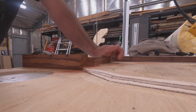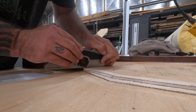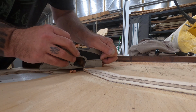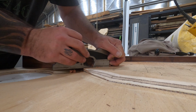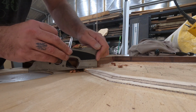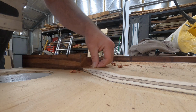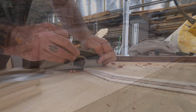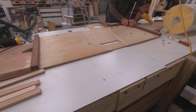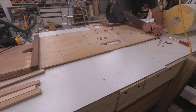And plywood end grain, well, any end grain of timber, isn't really crash hot for exposing to water. So I need to line this area with some structural timber, and in this case I'm using Karri, which is a hardwood grown in the southwest of Western Australia. It's a very straight grain, very strong. It's used in building bridges and building boats and building railway sleepers as well. A real good material for this process.